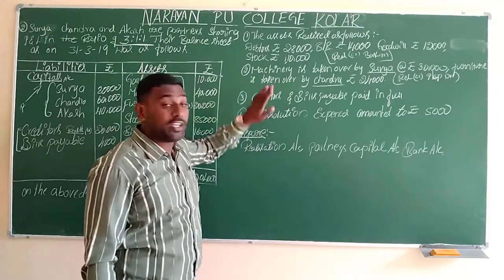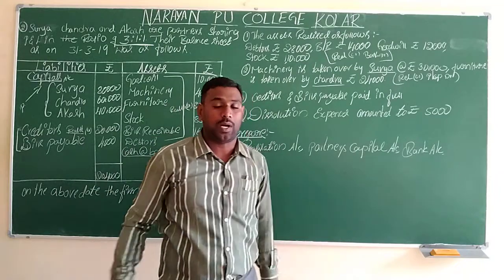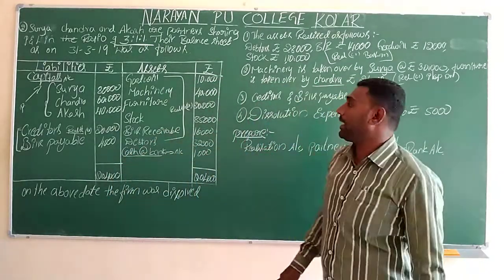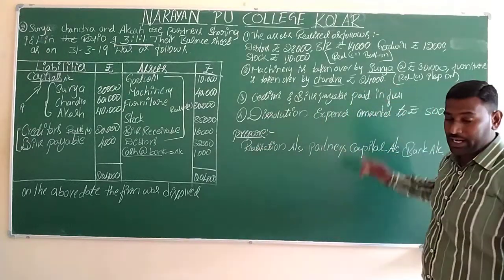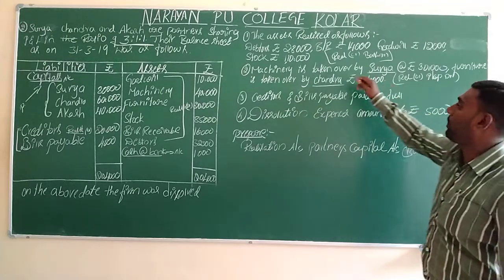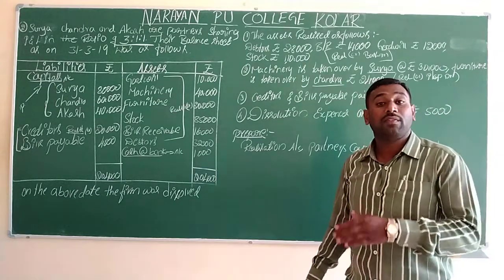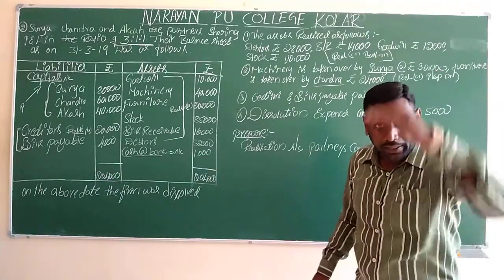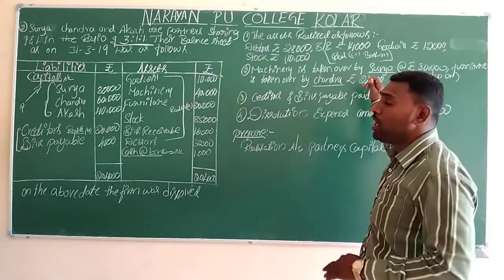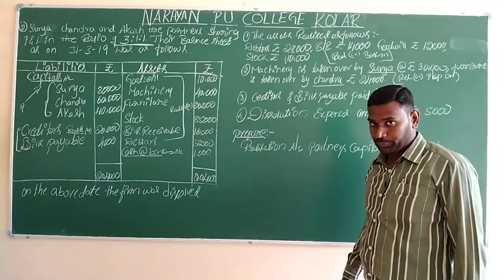So here what will happen? They are not selling. The business partner himself has taken over. So we will consider first step number 5: we have to record it under the realization account, credit side. Again, we have to record it with the same value we have shown in the particular partner's capital account. Whenever the partner has taken the machinery, we are ready to lose or reduce their capital. We have to deduct this value from their account, so we have to debit it to the partner's capital account. So this is adjustment number 2.